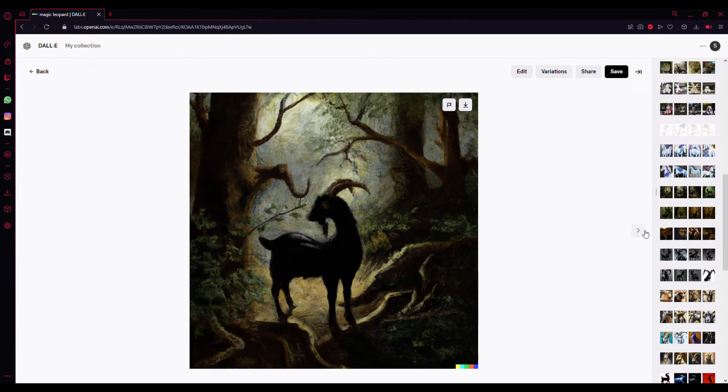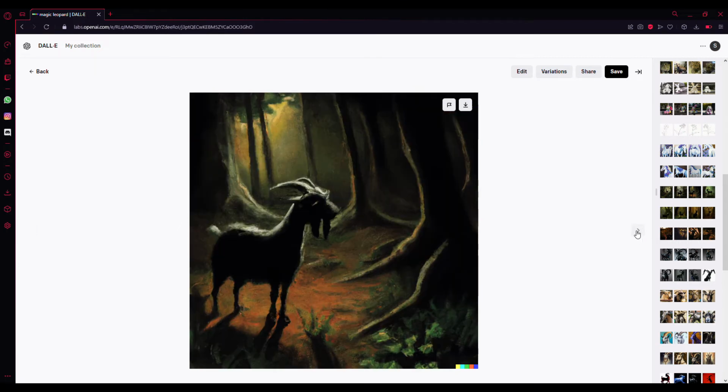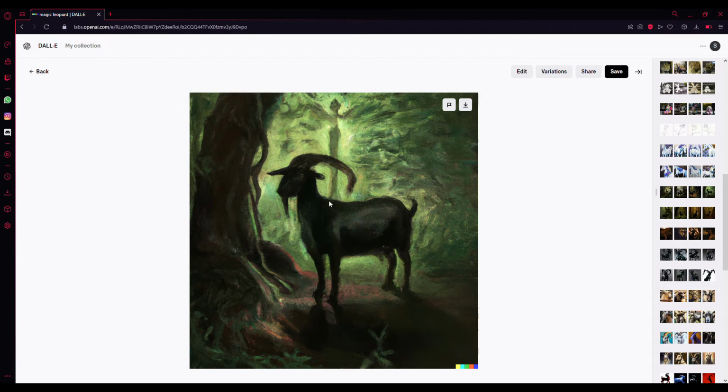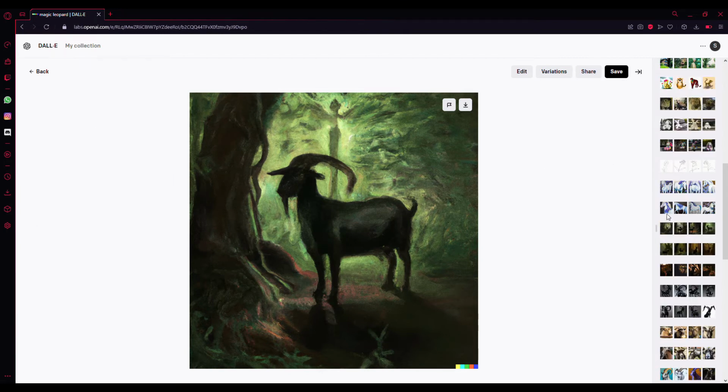And then this one, I love how dense the forest feels here, and the colors of it are so cool. And then this one, I love the magic that it has here, it's almost like an angel or something behind it. Oh, it's so cool. I love the lighting on this. It's amazing.